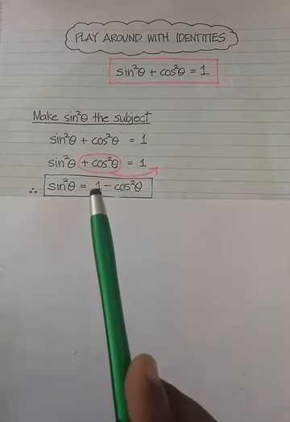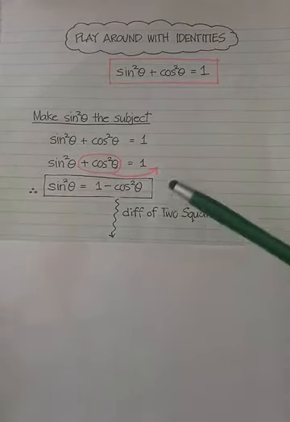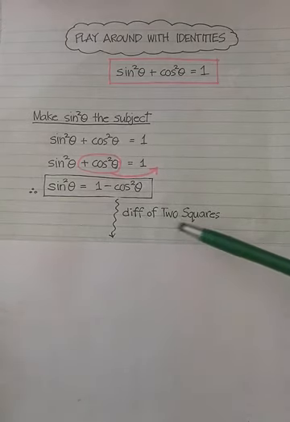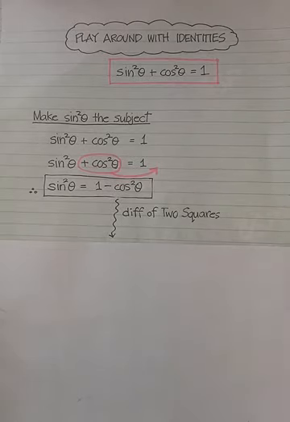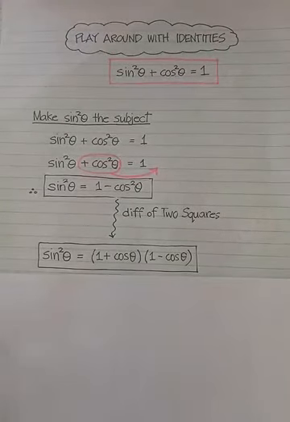And then if you notice, this 1 minus cos squared theta is like a difference of 2 squares. We can factorize that. That's the same as 1 squared minus cos squared. So if you know your basics from Form 4 or year 10, that can be factorized. If we were to factorize 1 minus cos squared theta using the principle of difference of 2 squares, we will come about another expression of this sine squared theta. Sine squared theta is equal to 1 plus cos theta and 1 minus cos theta.